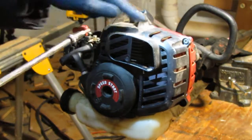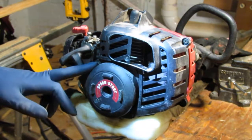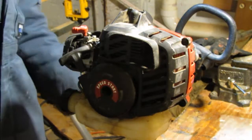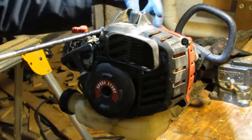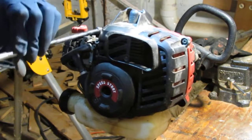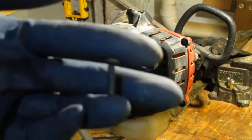So we have some T20s. I take the shroud off because I want to get to the spark plug, and eventually I'm going to have to do it. I think this is a little weird. They made it a little hard to get this off by itself because it looks like this pull start also covers this. I could pull it off, but I want to get this out of the way so I can have a little more freedom. Again, these are T20s. They look like that, kind of coarse threaded.